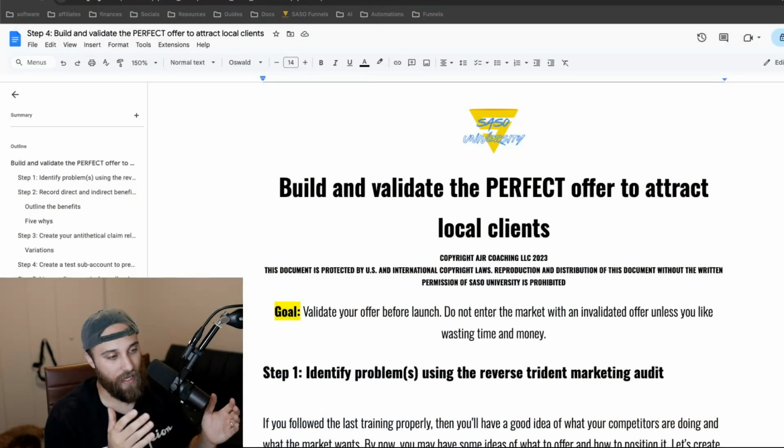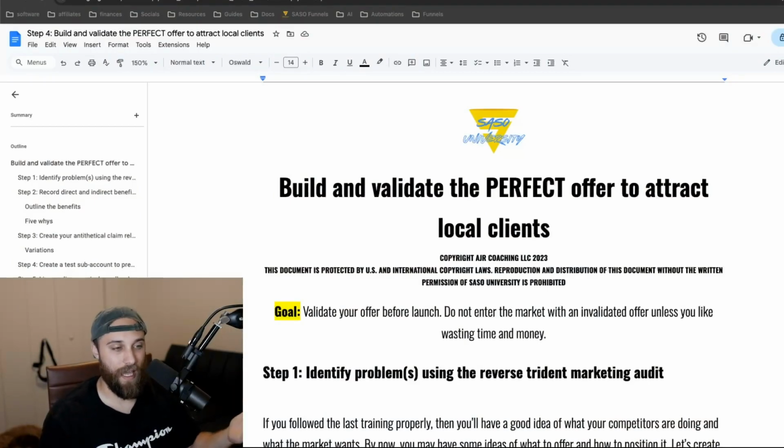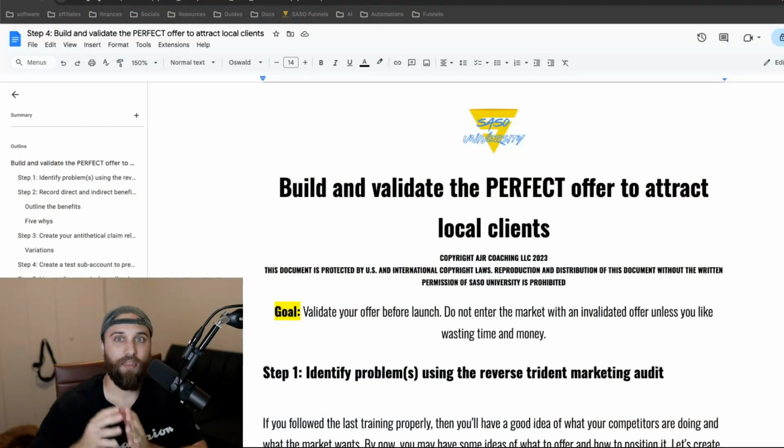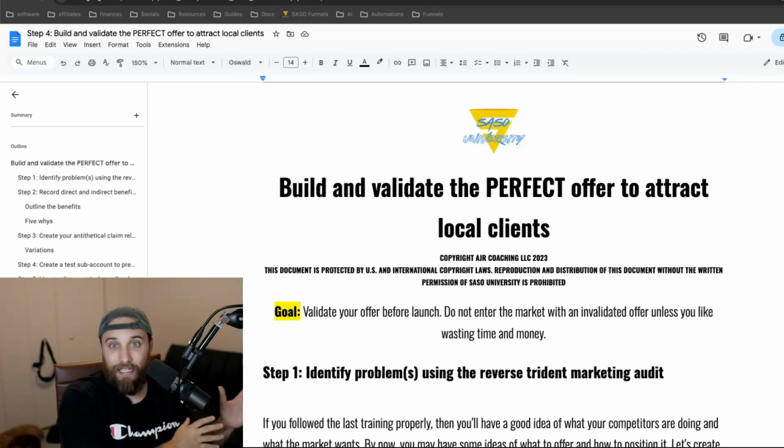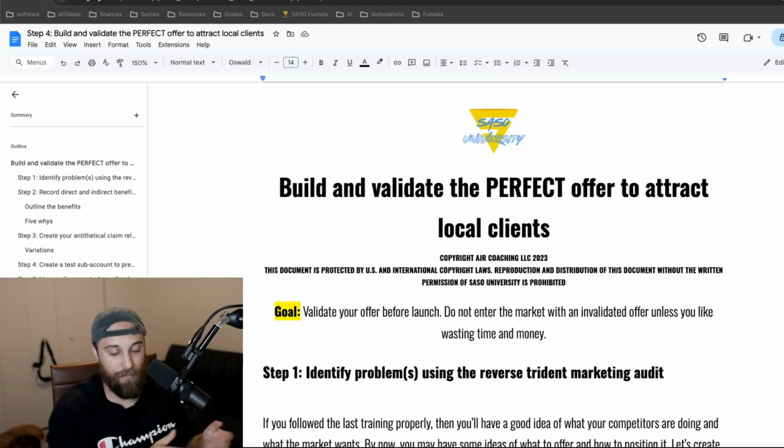So this is a very commonly missed step. I see this all the time where people go, okay, I think I know what they want, either because I'm guessing, or maybe I did step 3 and I essentially did my market research. I did my competitor analysis. I spoke to people in the space that I want to work in, and now I know. And then they jump this step.